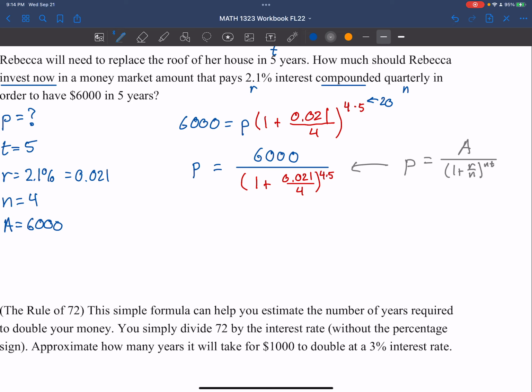This is sometimes referred to as a different formula, which is the present value of money formula. That one won't be distinctly given to you on the test because it's just a rearrangement, but it is definitely kind of representative of this situation. Like, how much is something worth right now if you were to consider it in the future, or how much is what you have right now worth in the future? That's the better way to say it. How much is what you have right now worth in the future? If you're investing it, it's going to be worth more. That's what we're going to find.